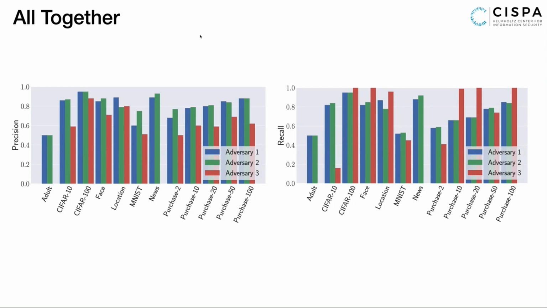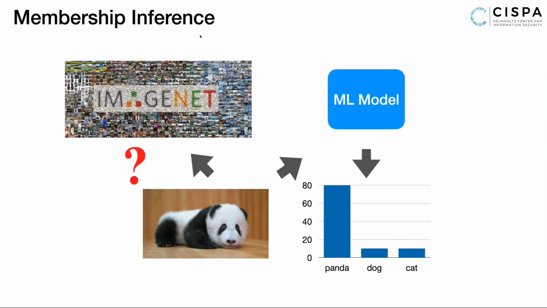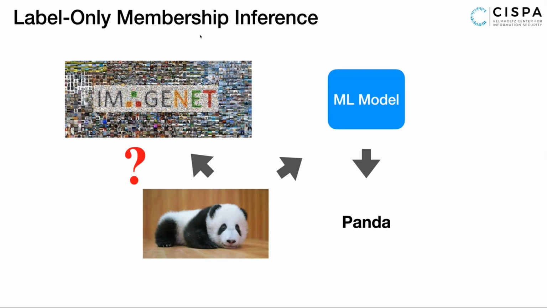Now I will talk about our newest discovery regarding the membership inference domain. All the previous attacks, not only our attack but also other people's attacks in this domain, have one certain assumption: that the target model will give you the posterior for the target image. So you can use the posterior, say 80% panda, 10% dog, 10% cat, to make a judgment on membership inference. But in many commercial machine learning applications, the model normally will only give you a label. Instead of telling you 80% is panda, it will tell you, okay, this is just a panda.